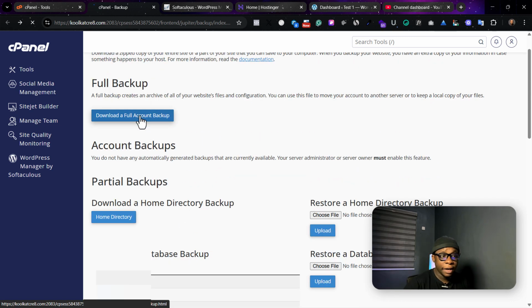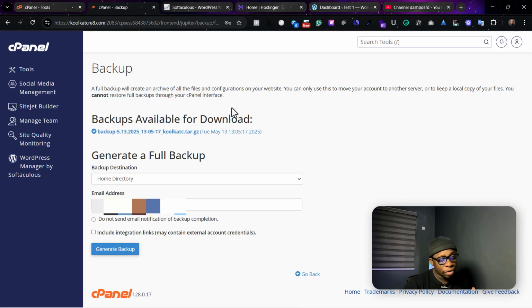So if you click here, you may be thinking that okay, you want to download. No, you're actually not downloading. So I did a full backup a few months ago of my whole system, right? And I can just click here, generate backup, and once it's backed up, it will alert you in your email, or you can come here after like 3 to 4 hours to download your full site backup. So this is one way to back up your website.